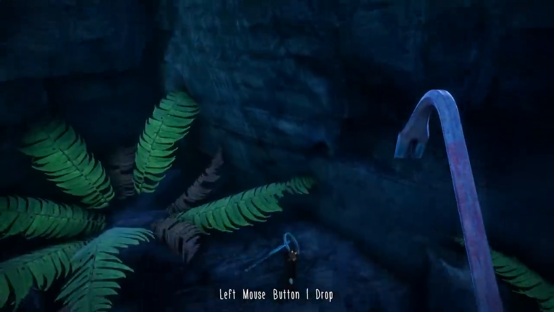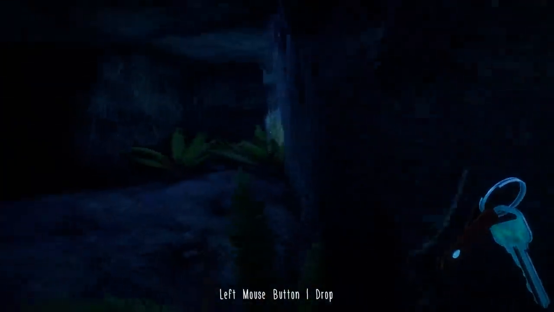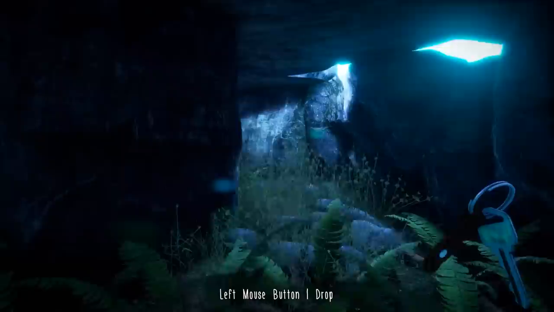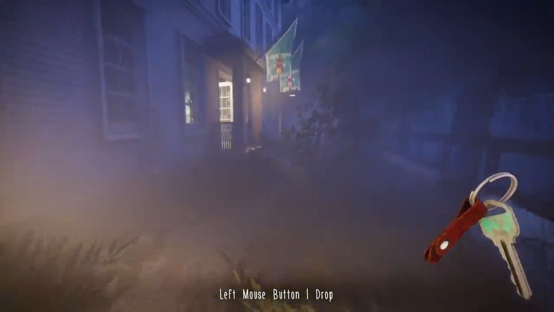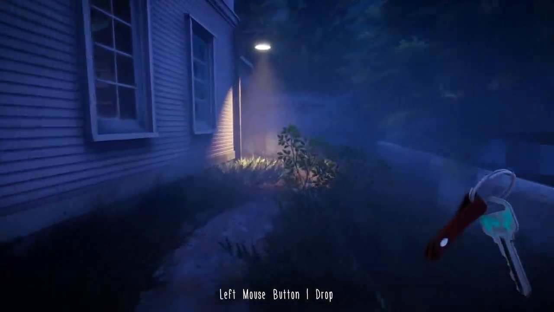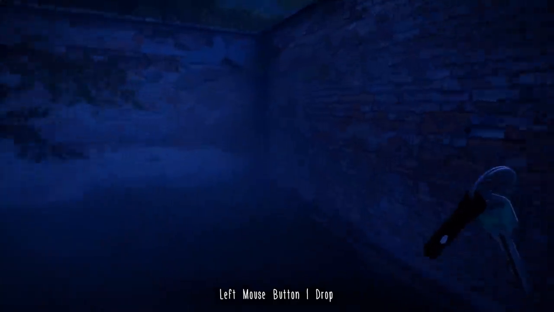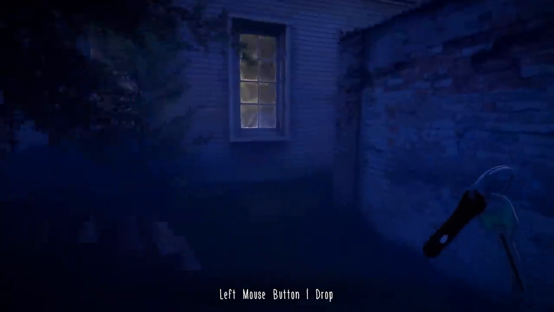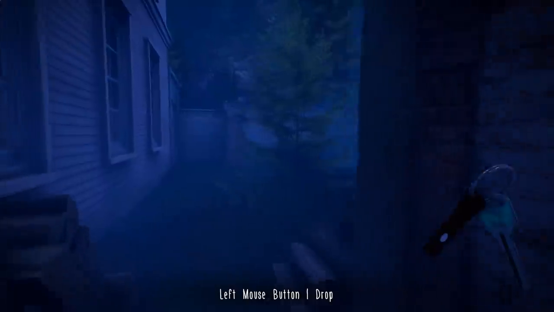Oh, the key. So, garden backdoor key. Now where is the garden backdoor key used? Like, where do we use this key? We're in the garden, garden backdoor key. Is it maybe used around here? There's got to be somewhere we can use this key, right? Otherwise, why did we pick it up? What is it used for?